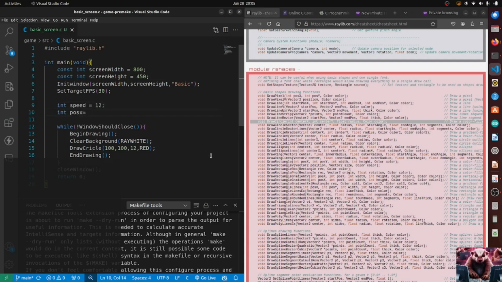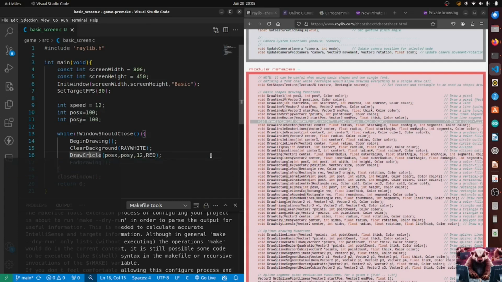I can just say position x is equal to 100, using int position x, and then y is equal to 100. So you see these things are variable declarations. The 12 is a value stored somewhere in storage with the name speed, and the data type is int. So we have stored two values, position x and position y of the circle. When we want to use them, we can just say position x and position y.